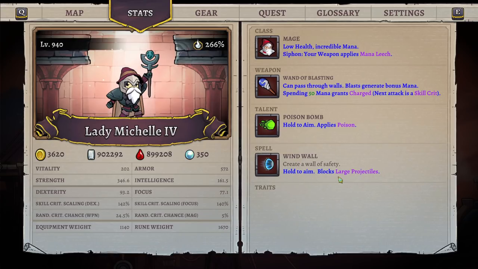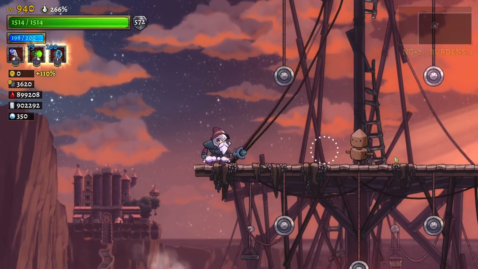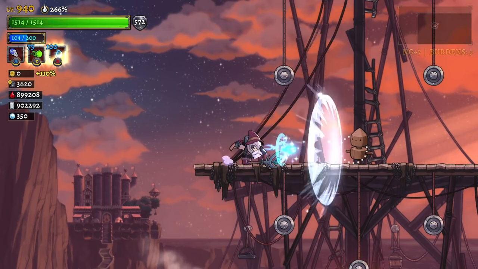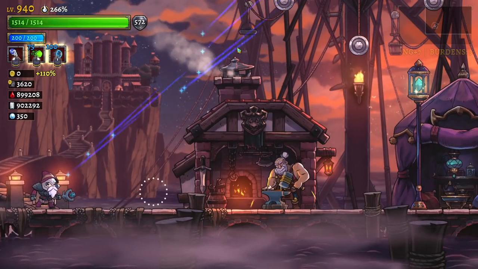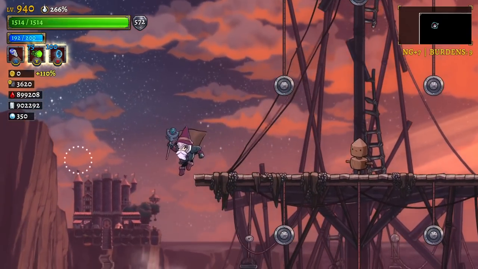Hold to aim, block large projectiles. So this is what it looks like. Okay, it is a slow moving projectile, but when a boss is over here just shooting a million projectiles, you're like, nope, and you straight up block everything. That's what you do with this spell. When you see some crazy attack happening at the other side, like the boss is somewhere off screen and just shoots a million things all the time, you're like, whoop, and just like that, you block everything in front of you and you are in no danger whatsoever.